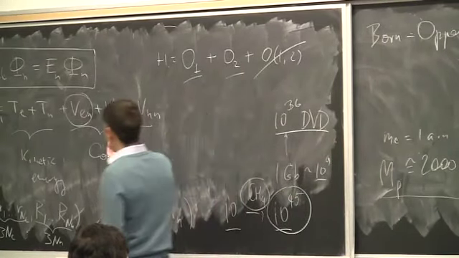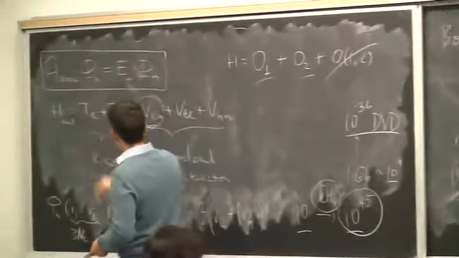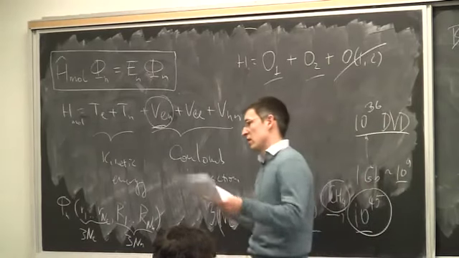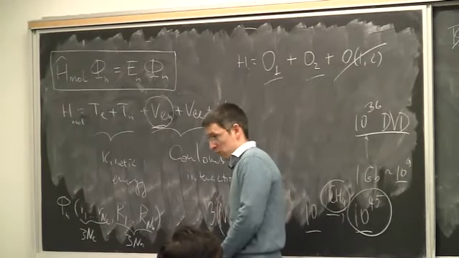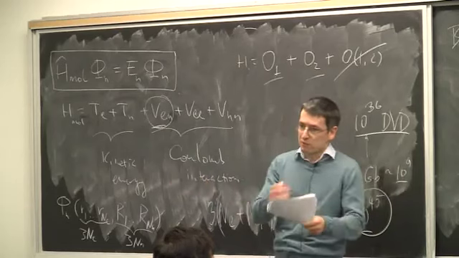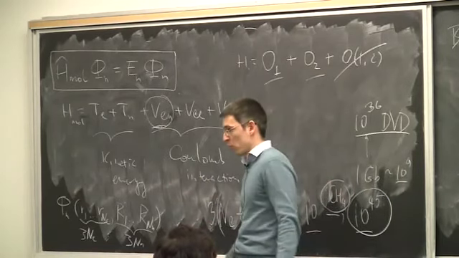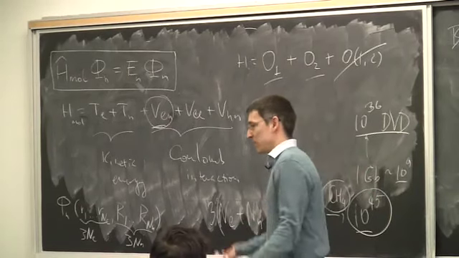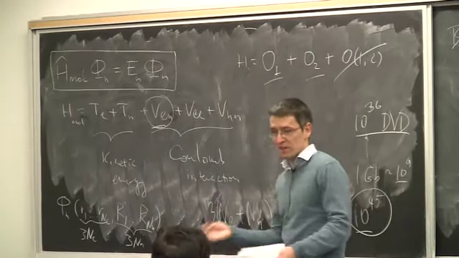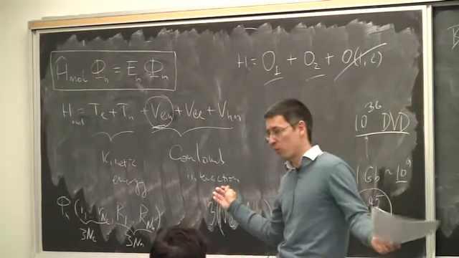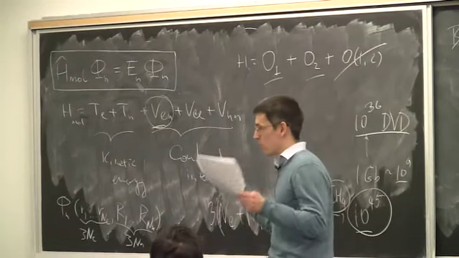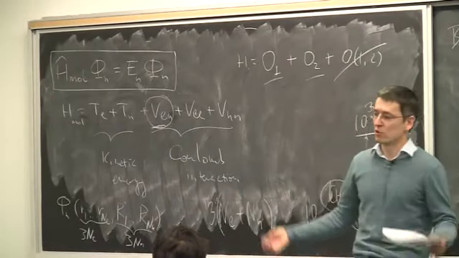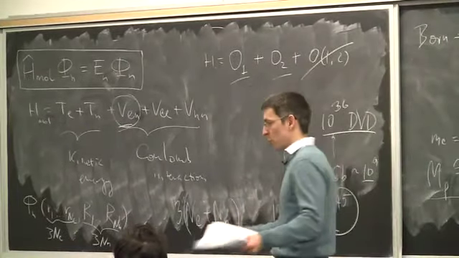Now for molecules it doesn't work because there is the electron-nuclear coupling, so you cannot really solve the problem for electrons and then solve the problem for nuclei and combine them together to get the solution for molecules. That won't work. On a physical level, that is very clear. If you try to bind electrons together, they are all negative, so they will fly away from each other. If you try to combine the nuclei, they will also be all positive and will fly away from each other. So they really need each other to form molecules.